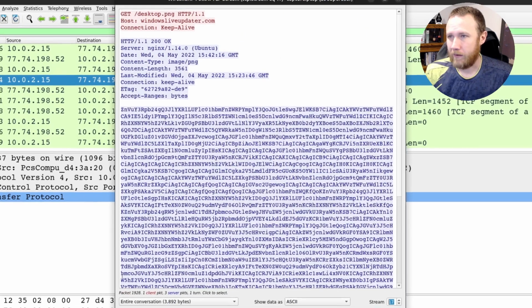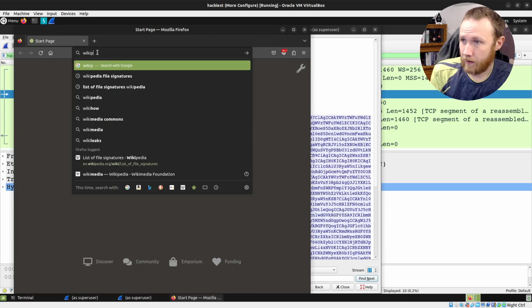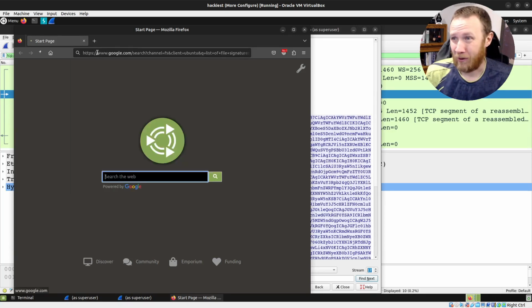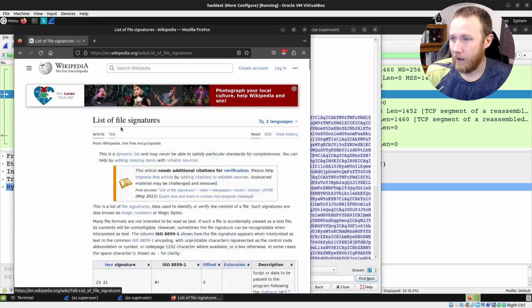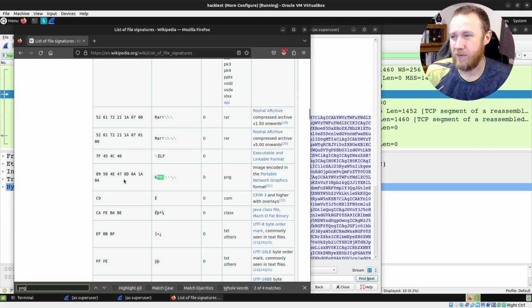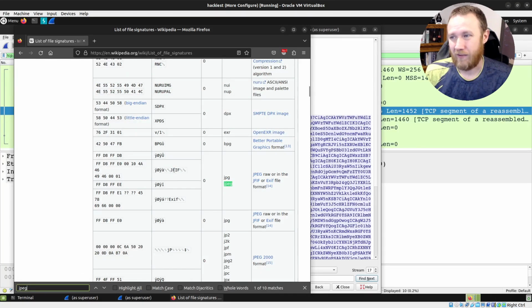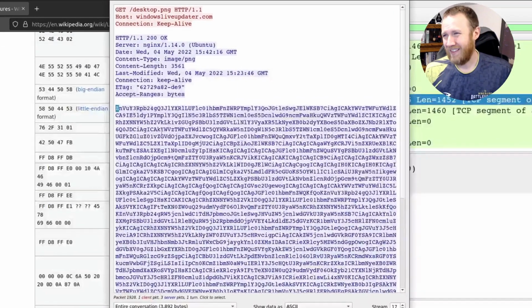Also, if we come over here and search for the Wikipedia list of file signatures, which is something I've searched for a lot, so that's why it comes up so quickly for me. This page gives us the magic numbers or magic bytes for all sorts of different file types. If we come down to PNG, we expect PNG to start with 89 50 4E 47, where 50 4E 47 is PNG. We do not see that here. If it were a JPEG, I would expect to see JFIF or maybe EXIF, or it would start with FF, which it does not. It starts with a Z. So this is clearly not an image.